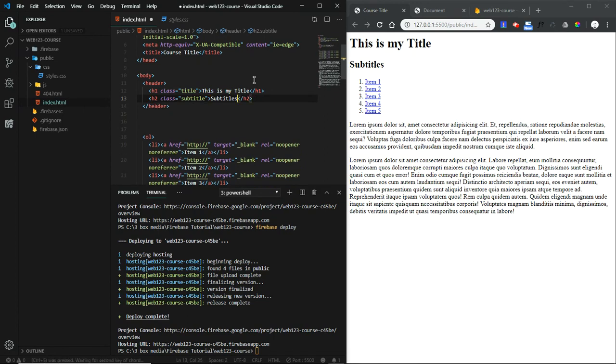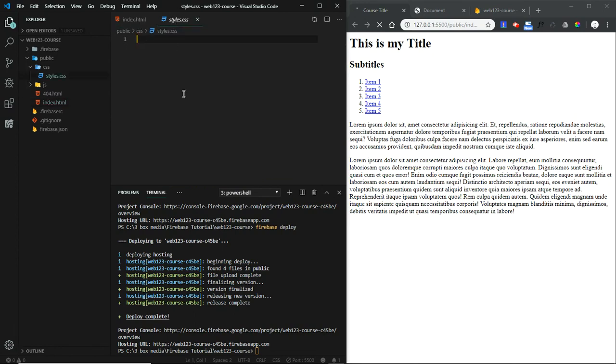Okay, neaten that up a bit. Now we need to create a style for this H2 subtitle. So I'll go in here and H2.subtitle, and let's go ahead and create a style.